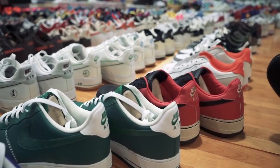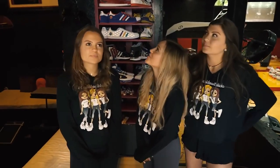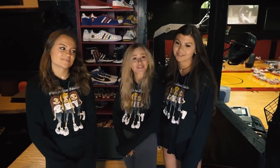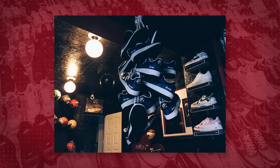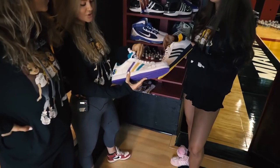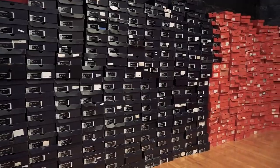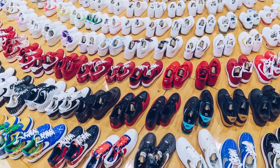Okay ladies, before we get into the main room or court, tell us what we're seeing here. So we call this room the vestibule, and our family's from Brooklyn. George rightfully noticed our handmade, one-of-a-kind Brooklyn chandelier made out of Brooklyn Nike Air Force Ones. We have a lot of heat gear — we're big Heat fans. Hope we don't offend anyone. Each game we would bring a shoe, and the opposing team would sign them. Our father started the collection over 25 years ago, and about five years ago he kind of handed it down to us. We took it over, we've been expanding and adding to the collection, and we really appreciate shoes as an art form.